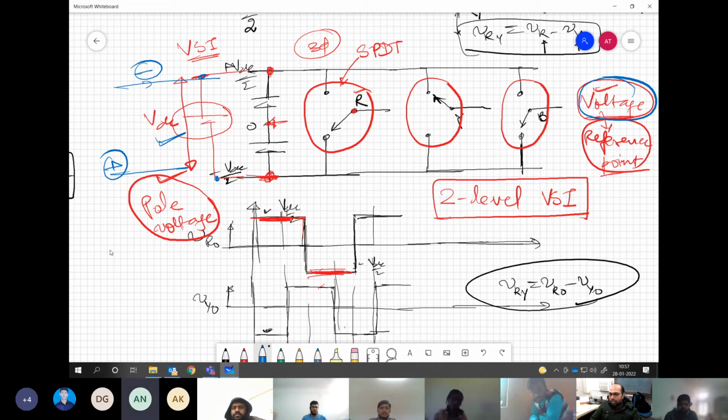So it's minus VDC. But your voltage is positive here. Then how is it showing negative? We have changed the polarity. You have changed your reference point. Earlier your reference point was here, so you were saying this is at plus VDC. Now your reference point has shifted here, so you are saying this is minus VDC. The meaning is same. The potential difference between these 2 points is VDC. That is all.